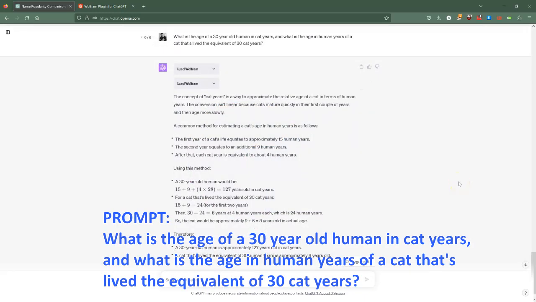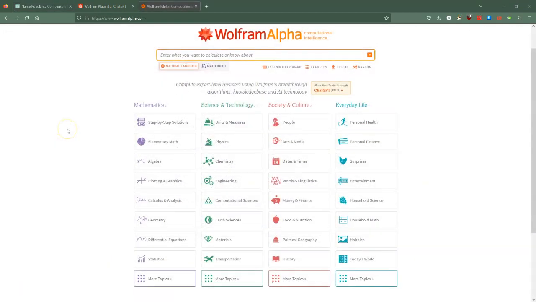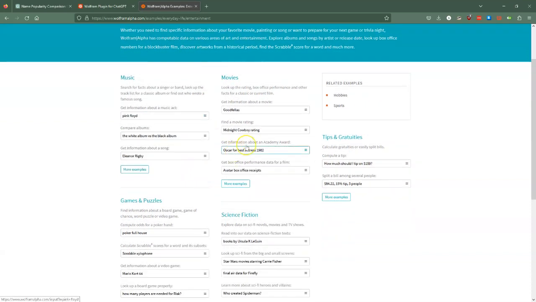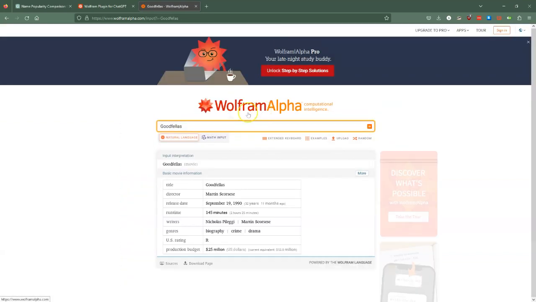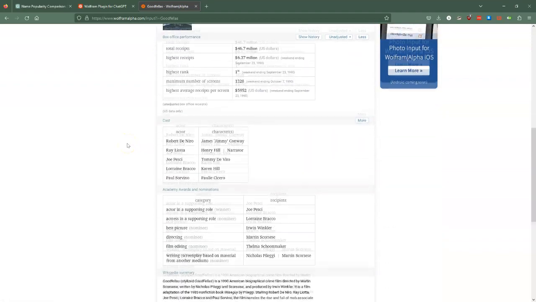Okay, that's pretty cool. And if you really want to get the most out of Wolfram's integration with ChatGPT, you should probably also take some time to play with Wolfram Alpha, the knowledge engine powering this integration, so that you can understand how ChatGPT is communicating with it. Writing a good prompt will get you the best results, and that actually leads us to our next plugin.